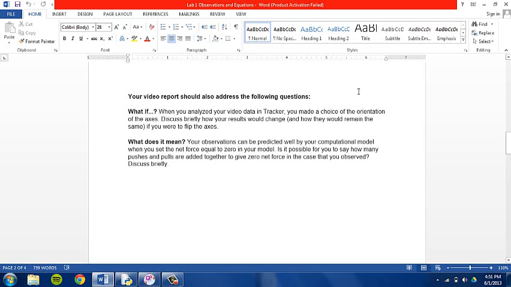What does it mean? The second question. There's not a certain way to tell how many pushes or pulls, aka forces, there are that are added together. This is because they can't be measured right now. The only thing that we know is that there's a constant velocity, which means that the net force has to be 0 according to Newton's second law of motion.